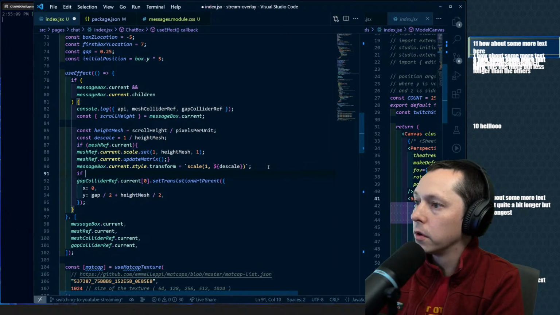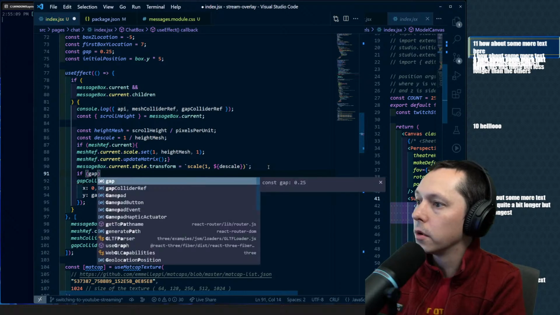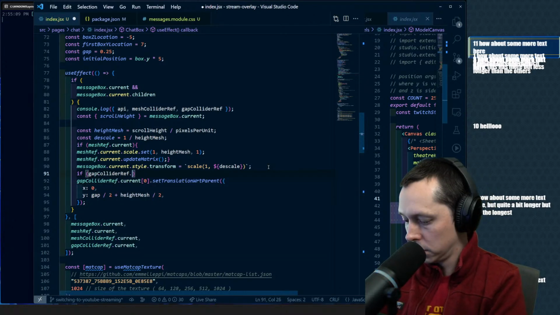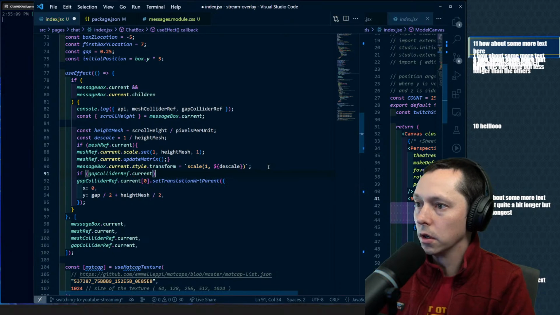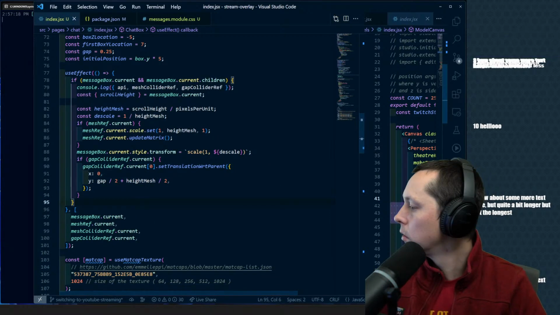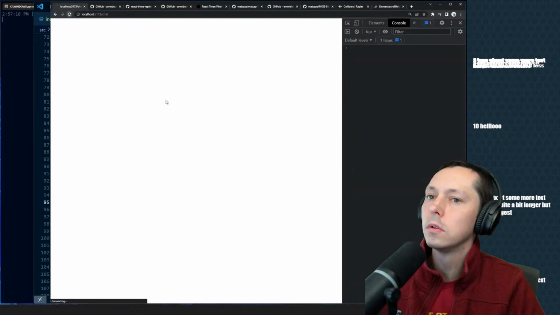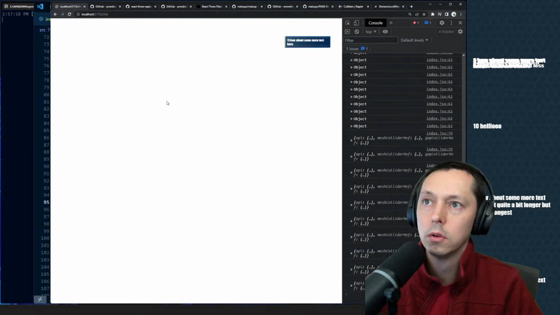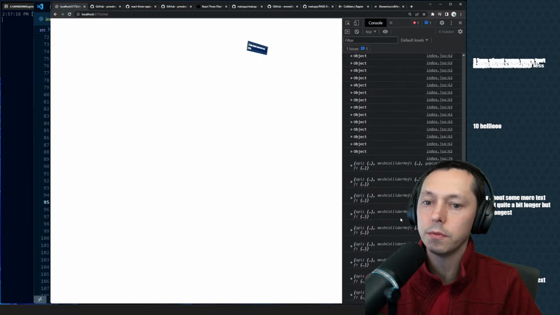And if gapCollider.ref.current, then try to do this. There's stuff coming up. It does seem like it only fired the once though.